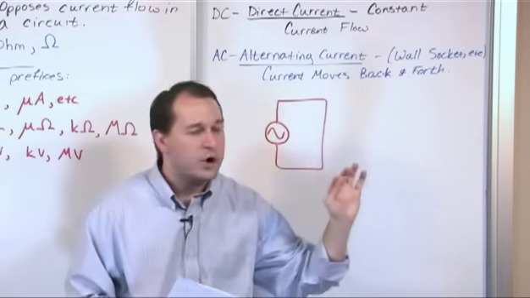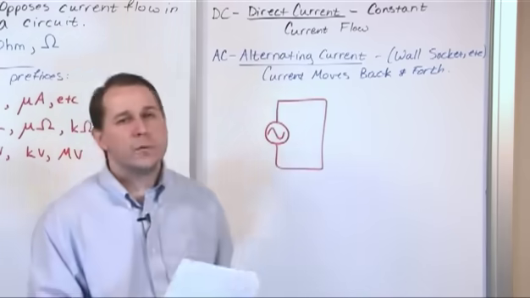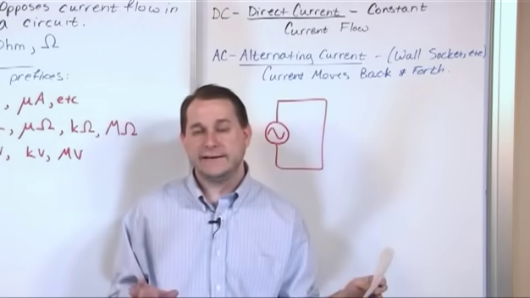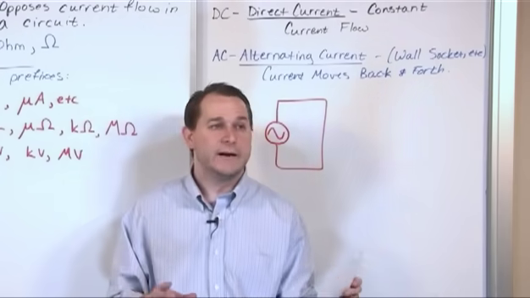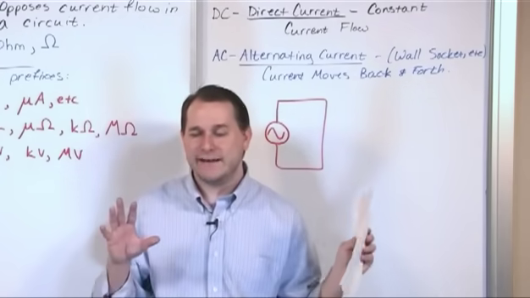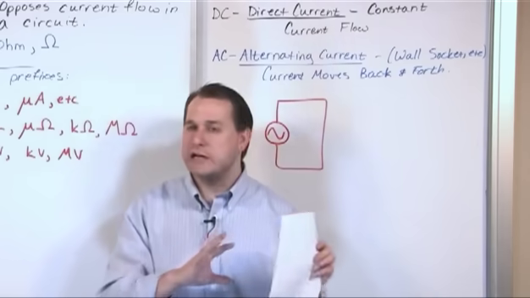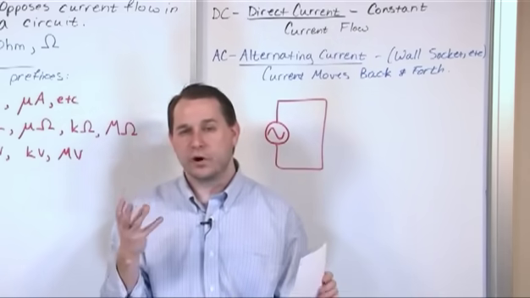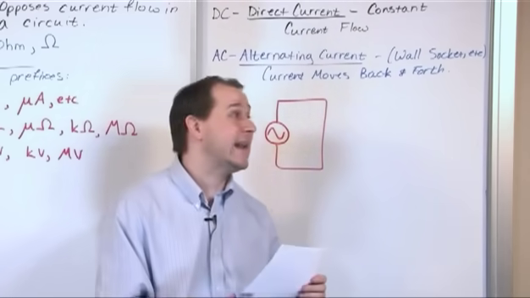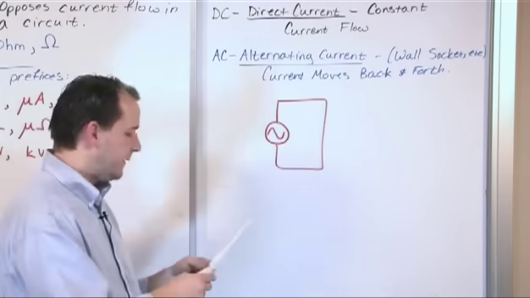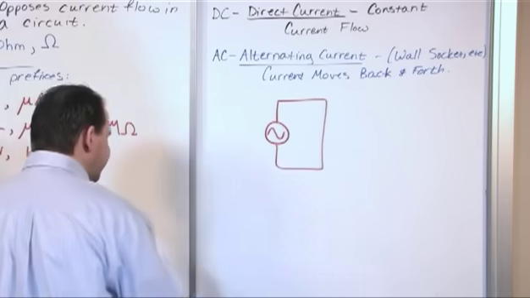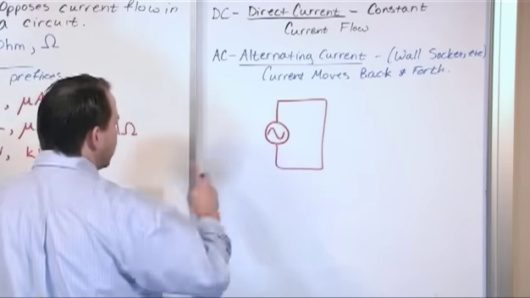In this class, we're going to focus on DC first. We're going to learn all the techniques of analyzing DC circuits, because when you get to AC, once I show you the method, it's really not that different. So we're going to do DC first, get really good at it, and then introduce the alternating current mechanism.